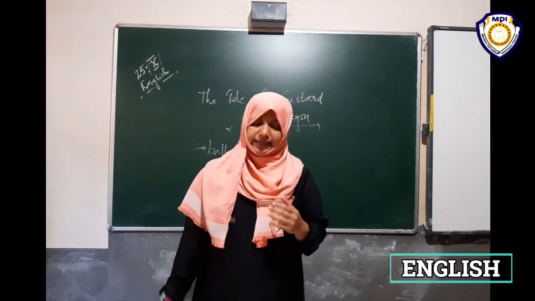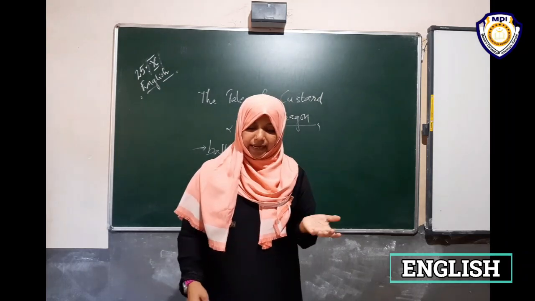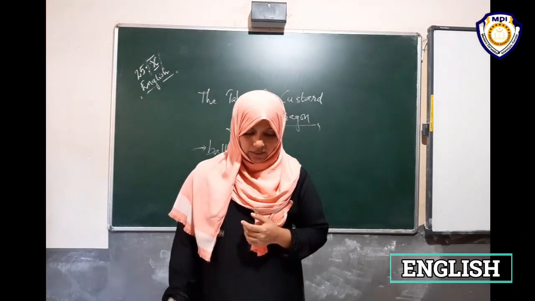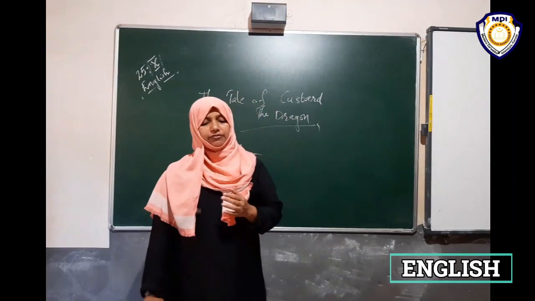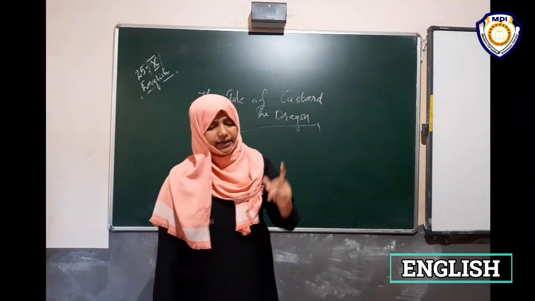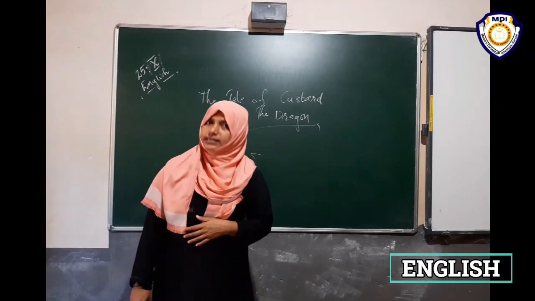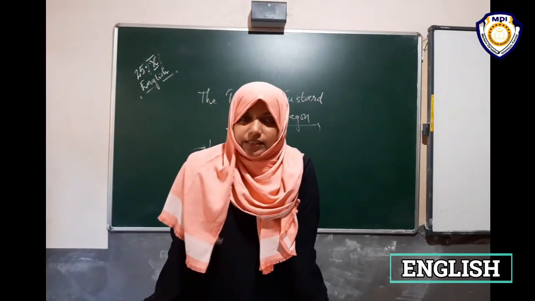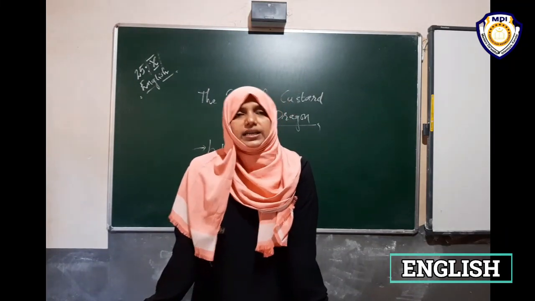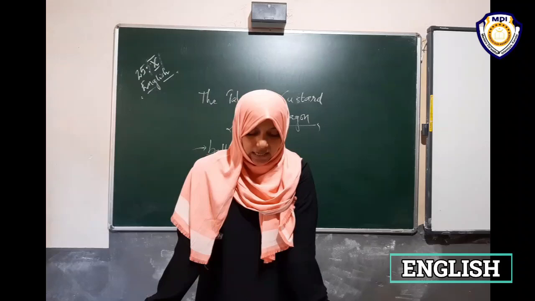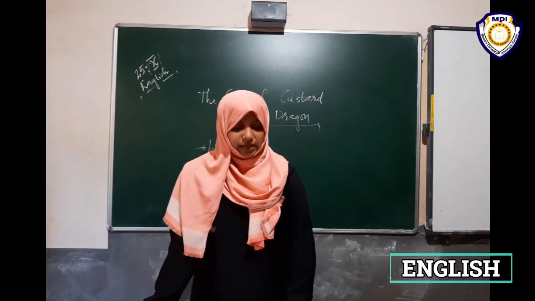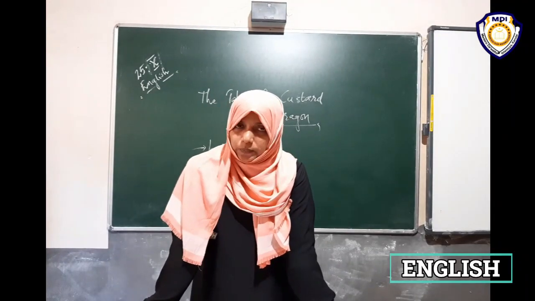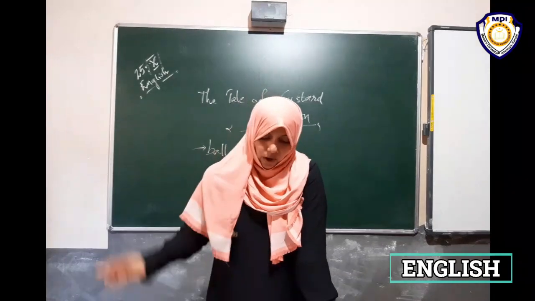Custard the dragon had big sharp teeth and spikes on top of him and scales underneath, mouth like a fireplace, chimney for a nose, and real live daggers on his toes. Listen. Custard the dragon had big sharp teeth. Here we are going to describe Custard. Custard the dragon had big sharp teeth and spikes. Spikes means pointed, a pointed top on him.